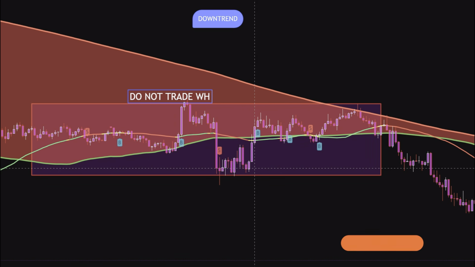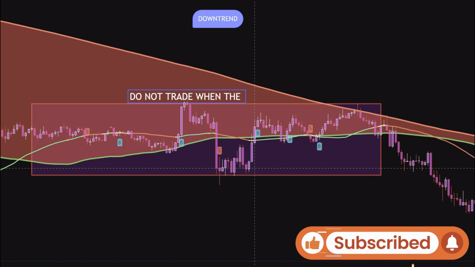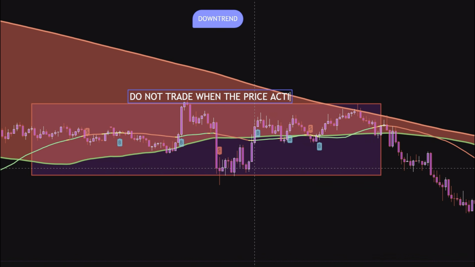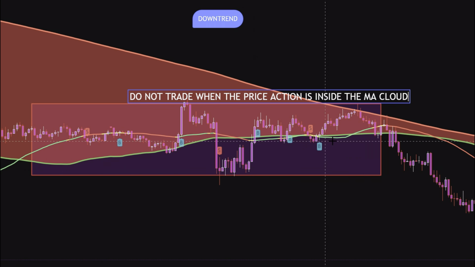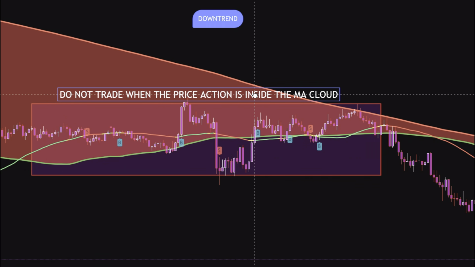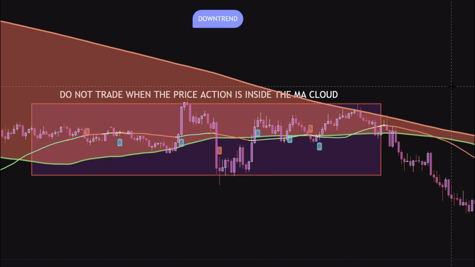Now watch what happens here. Price moves inside the cloud. This is the flat zone, no clear direction. The market is consolidating. Institutional traders aren't committing. You shouldn't either. You sit on your hands, you wait. This is the part that separates professionals from gamblers. Professionals understand that not trading is a position. Amateurs think they need to be in every move. The impatience is what leads to account blowouts.